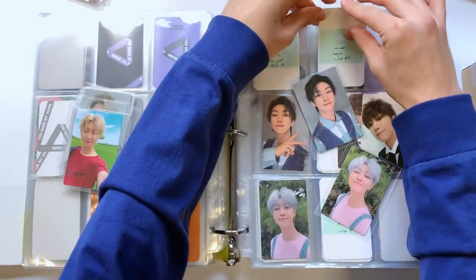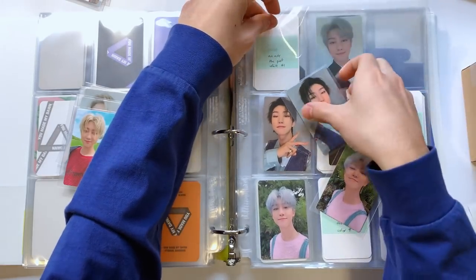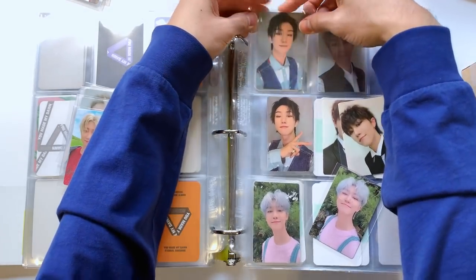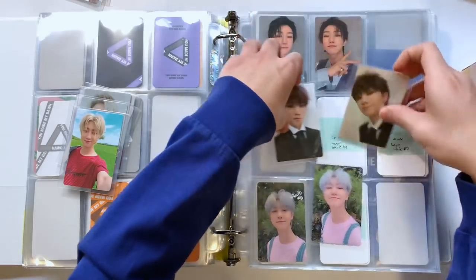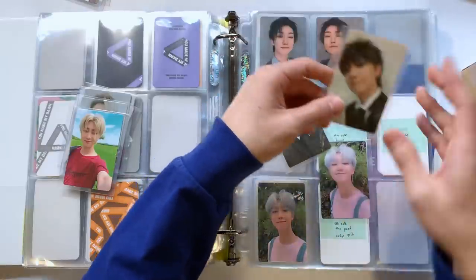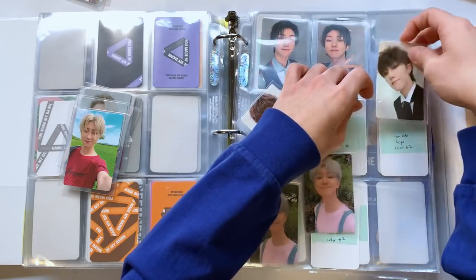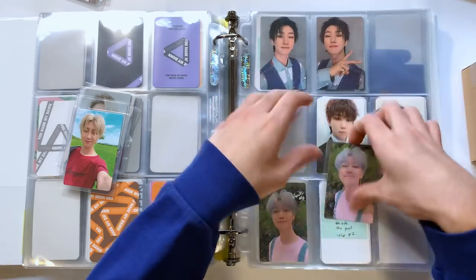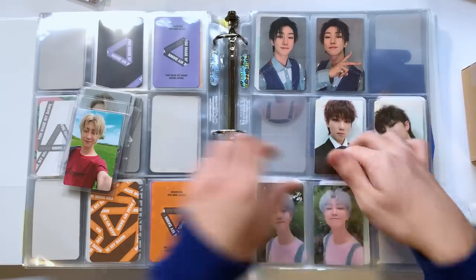I will never forgive Pledis for doing 20 photocards for An Ode. Honestly, if they didn't do 20 photocards, I would have probably completed 17's collection a lot faster because it's 20 less photocards to deal with. I don't understand why. Why did they have to make 4 versions per album? And there's 5 albums, seriously? Not cool. And they have so many members too, so that just makes it even harder.